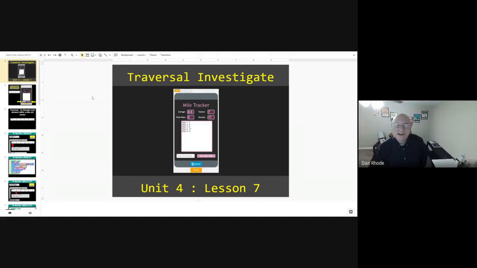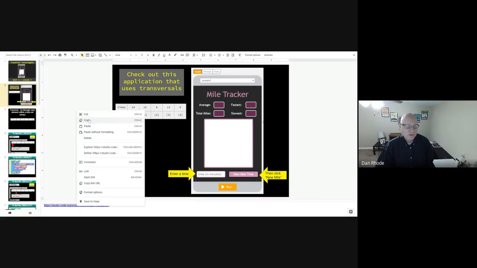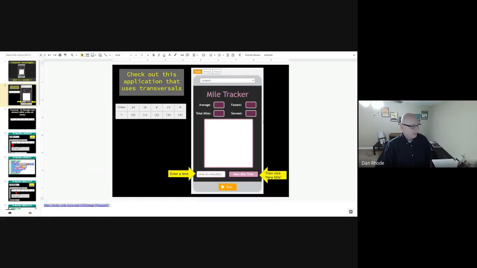I absolutely love it. Today we are going to talk about traversal. The app that you're going to explore with traversal, with code.org, is called the Mile Tracker app. And the best thing we can do is first play with the Mile Tracker app before I talk about how it works and explain how it works. I would like you all to just go to this app and try it. So please boot up your computers, get everything fired up.